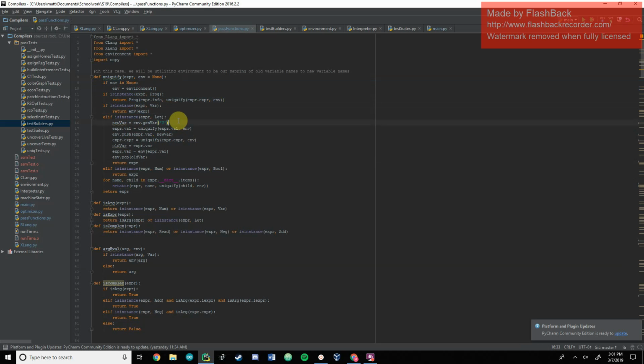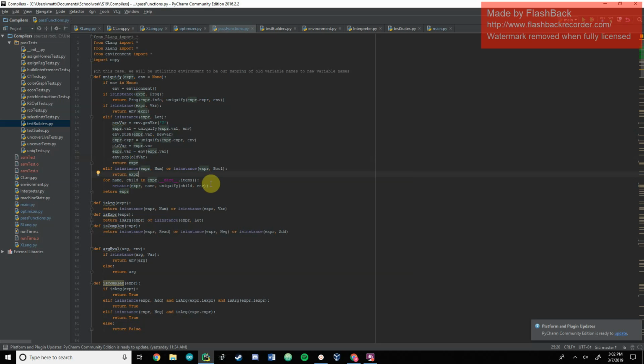If it's a let, you construct a new variable, which is going to be unique, using the env genvar function that I made, and then you call uniquify on the value that you're setting the variable to, then push that into the environment, that the new var is equal to the old var. And you can't do that before here, because if this contains any references to the same named variable, it's the more global one, not the new one, which is why this is after. And then you call uniquify, etc., and then you pop it off once you're done.